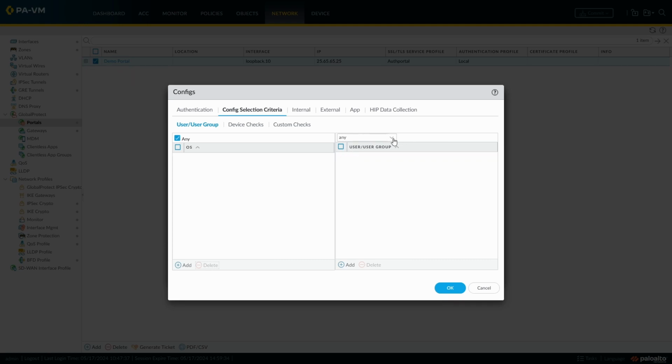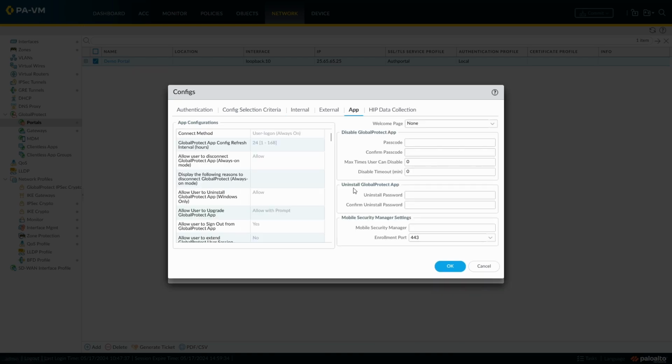And then if we wanted to go for a user group here, we can do pre-logon or select, but we can also add our VPN users group in here, which is a local group. So if you needed to create exceptions, for instance, that's how you do it based on that group.